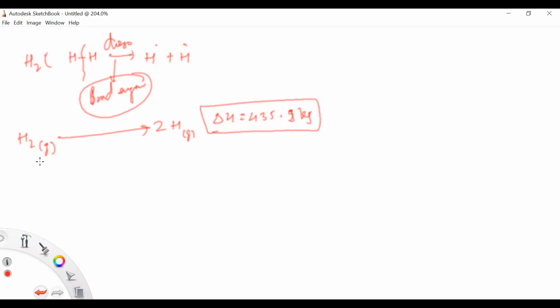But for polyatomic molecules like CH4, this is polyatomic. So the bond dissociation energy of these 4 hydrogen atoms is different. That means carbon-hydrogen, carbon-hydrogen, carbon-hydrogen. This is polyatomic, so the bond dissociation energy required for each will be different. So all 4 hydrogen atoms can break their bonds, but they require different dissociation energy. So each requires a different dissociation energy. Why is it required? Because the 4 carbon-hydrogen bonds are different. Each of these bonds is different.